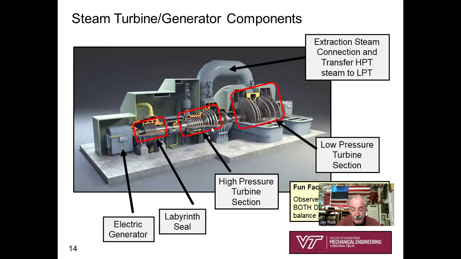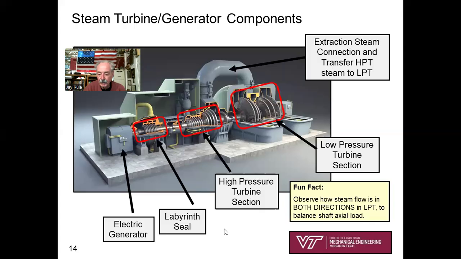Going the other direction, this is our high pressure turbine section. And now you say, okay, I see that steam is going through, steam is expanding, we're making that shaft rotate. And then what's this business here? This big pipe is a transfer pipe from the high pressure turbine section over into the lower pressure turbine section, but also this is called an extraction point. And so steam is extracted in many power plants, in most power plants. Some steam is extracted to use for feed water heating, to heat the feed water before it goes to the boiler.